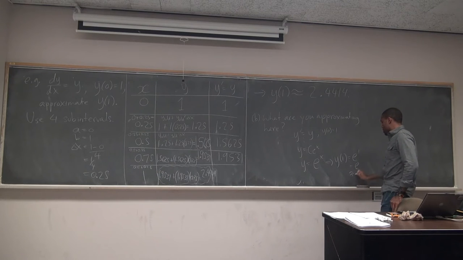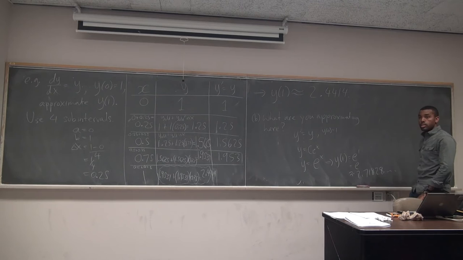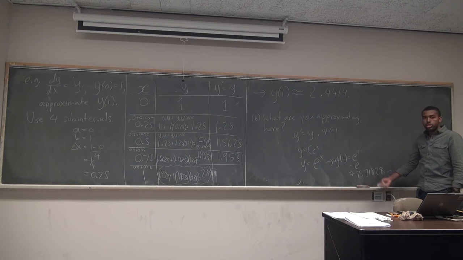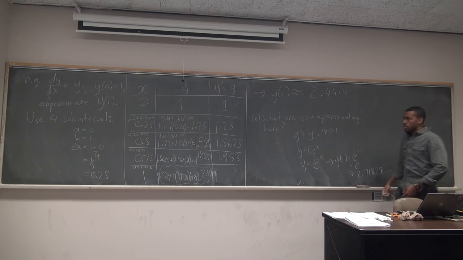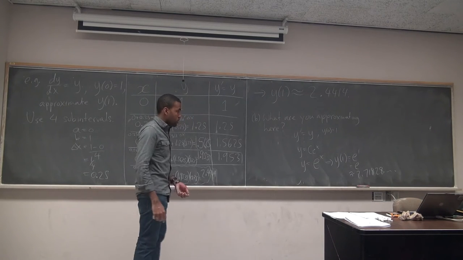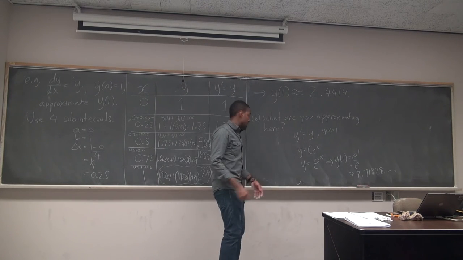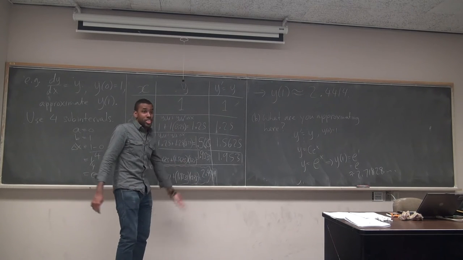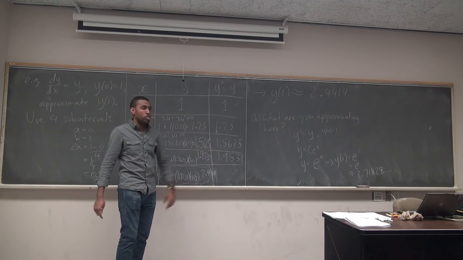Now, e is approximately 2.71828, and so on. I was actually approximating this number. I got 2.4 when the answer is really 2.7. Not an extremely good approximation, not too bad. We're off by about 0.3, but that's just an idea. That's because I only used 4 steps. If you could do this method 1,000 times, you'd get a lot closer to 2.7.